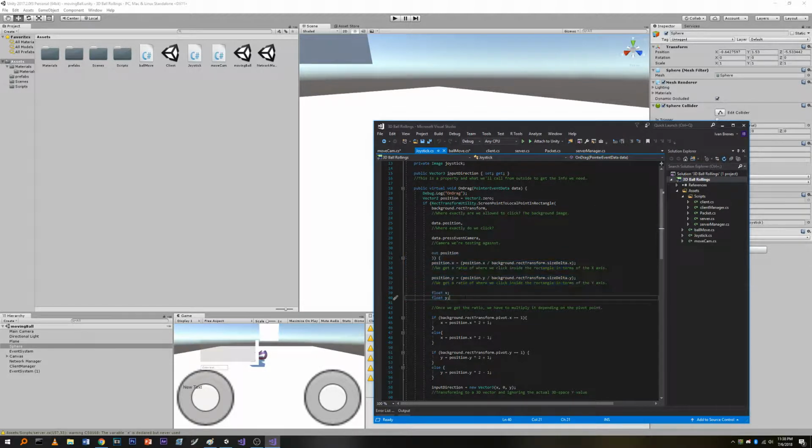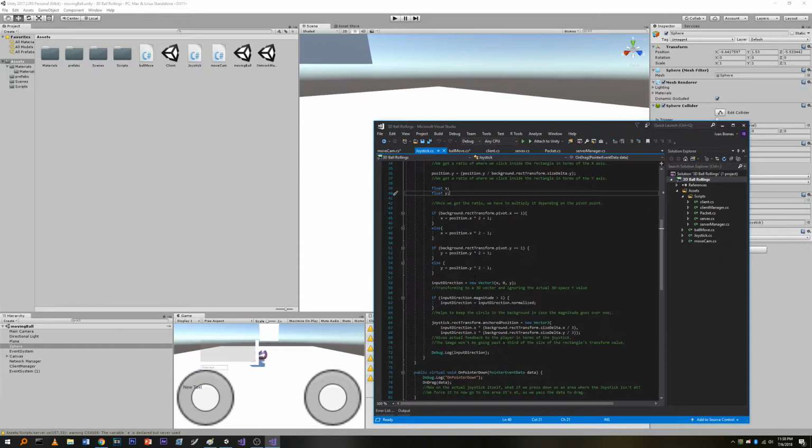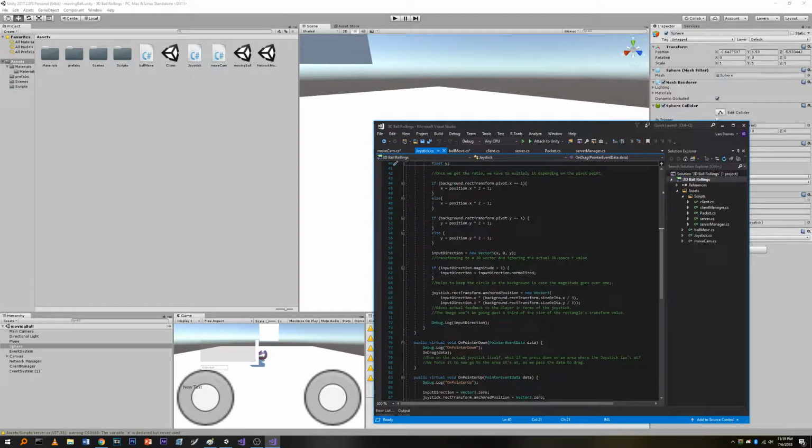And we get a position of an X and Y axis from this 2D joystick sprite, so we can translate it in relation to the ball movements in the 3D plane, as defined here from the input direction.